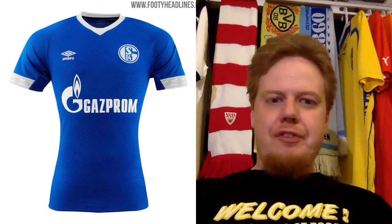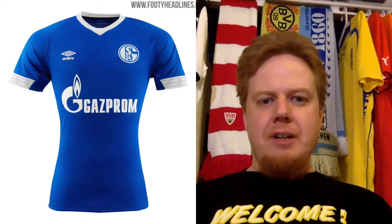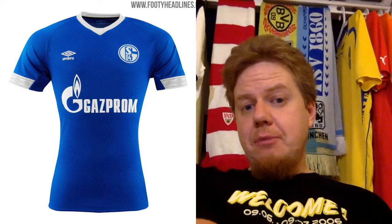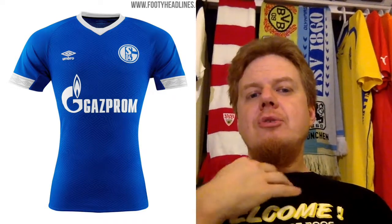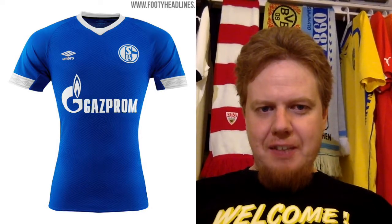After years of Adidas — who basically got rid of all German teams but Bayern — we now have Schalke with an Umbro kit, and I'm actually happy for Umbro. It is a very classic looking Schalke jersey, as you would expect: royal blue. I'm not sure about the white band but I think it's okay. Maybe the Umbro diamonds could have been in blue. The crew neck with a little V triangle on the front. If you zoom in, there is a pattern — it looks epilepsy-inducing at first, but then you see something great: two crossed hammers, which is a great reference to the local mining culture.